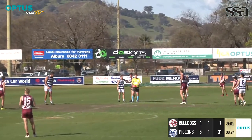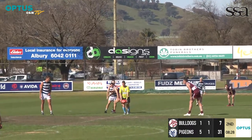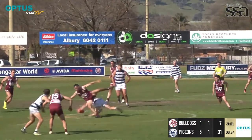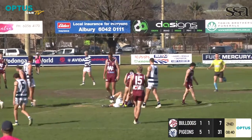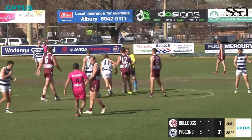Yeah, Yarrawonga just starting to untie the Wodonga defence a little bit at the moment. So it's starting to get a little bit concerning. Wodonga need to bite back and learn how to attack with some emotion and some talent, I think. Fraunfelder and Morey seem to be putting the Dogs' defence under pressure. Beautiful left foot kicks, and it'd be worrying for Jordan Taylor, Chris Mitchell.